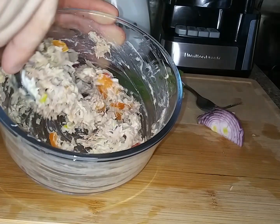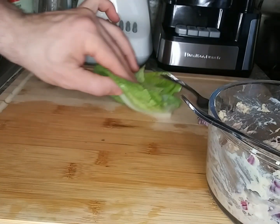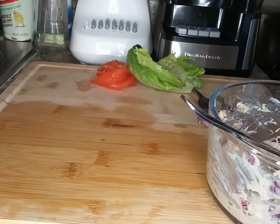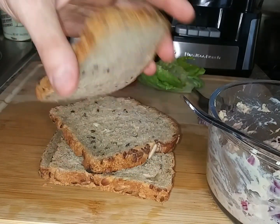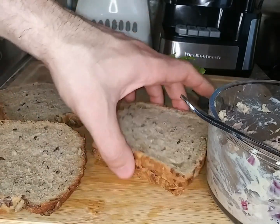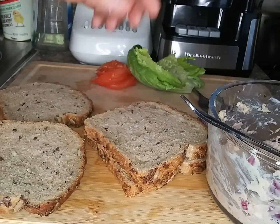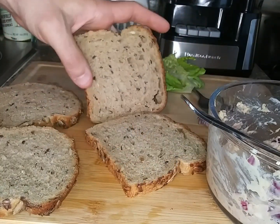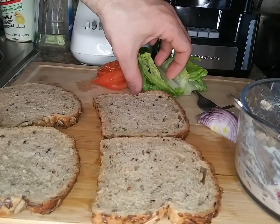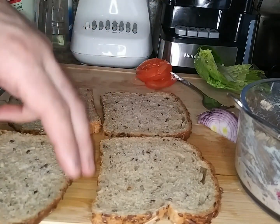All right. This is how I do it. Apparently, this is like the greatest thing for some people. On the side, I got some lettuce and tomato, and I'm going to toast some bread in the oven. This is some nice multi-grain bread from a company called Bread Alone. They have the basic ingredients to bread, no funky stuff. And so what I'm going to do is put some cheese on here. Yes, it sounds disgusting, maybe to some people. Fish and cheese or mustard inside the mix there, but believe me, it's going to be good.